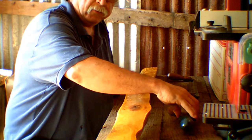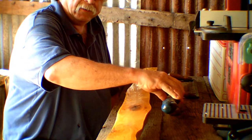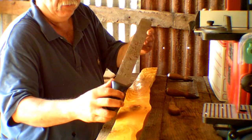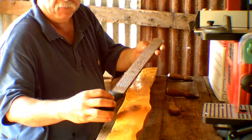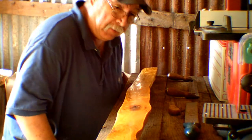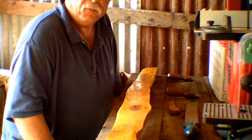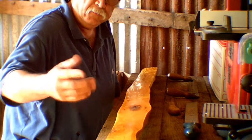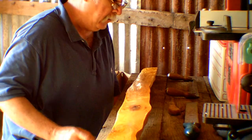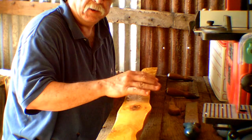And to tiller the bow, rough tillering, and to get the bow down to size, I use a farrier's rasp. Now, a farrier's rasp will take off a lot of wood. I do have a whole assortment of other files that I use for the knots, for doing fine work on them, but I primarily stick to these tools right here.